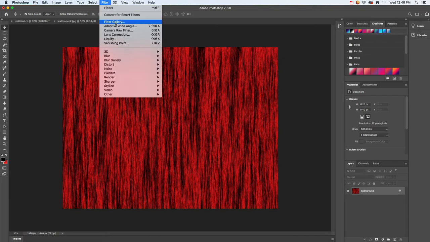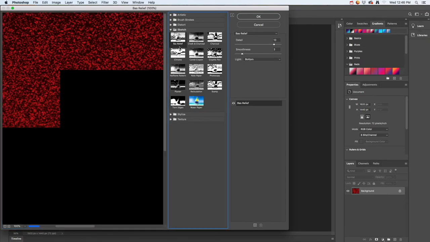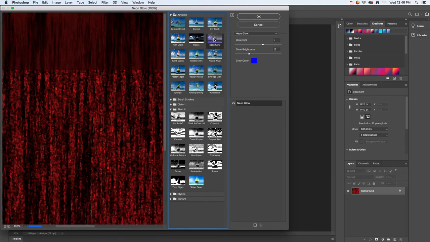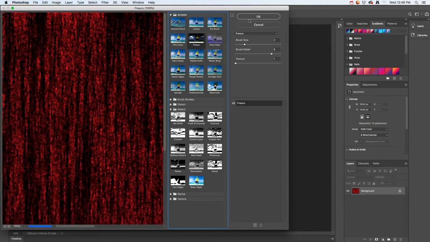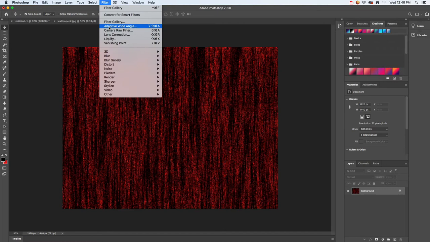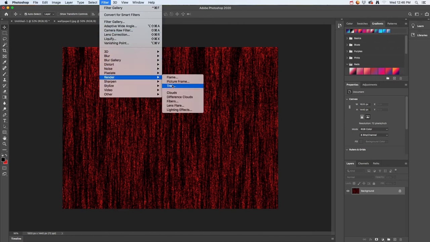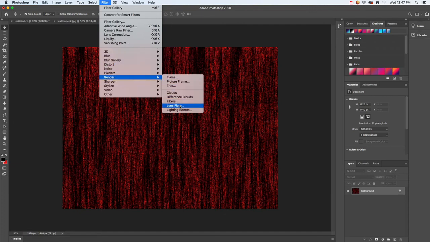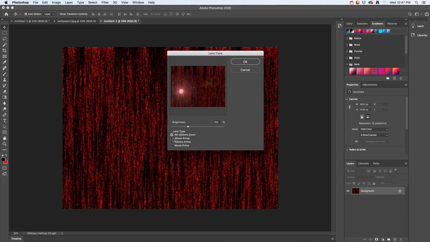And then maybe I'll just jump into the filter gallery and see what I can find. You can just open up and start picking around and choosing one that you like. You can play with some of the settings. Another fun one to play with, the ones I would stay away from is don't do this flame or this picture frame or a tree. Those are some random ones, and I would also stay away from this 3D. Those ones do just some weird stuff. But one that's kind of fun, lens flare, that one just creates some fun effects that way.